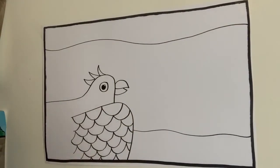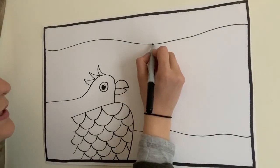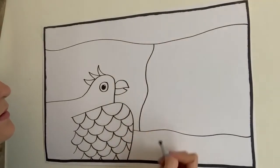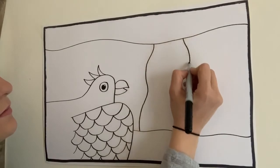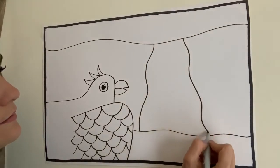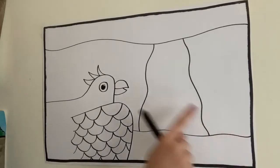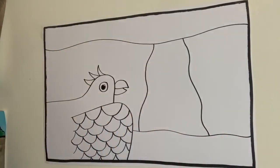And now I'm gonna draw my waterfall. So I'm just gonna do two wavy lines. One comes down on this side, and then the other one on this side. I feel like this looks very empty. We need to add some more details.